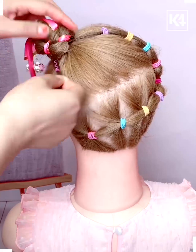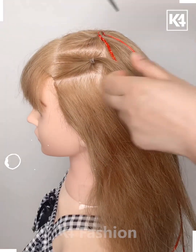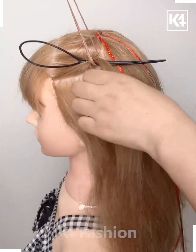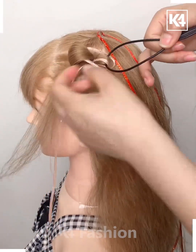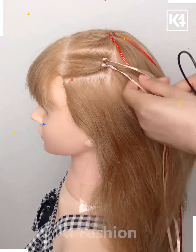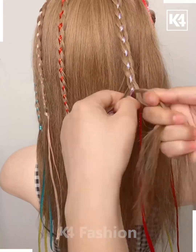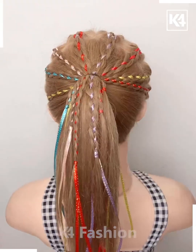Aren't you excited to see so many beautiful hairstyles that are going to suit you as well as your lovely, pretty, cute daughters? Let's see what is in store for us. So we are making these patterns, pleats like this, with the help of lovely colorful ribbons. Just make the patterns and the end result is right here.